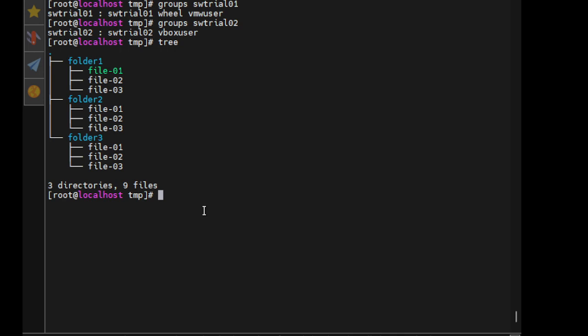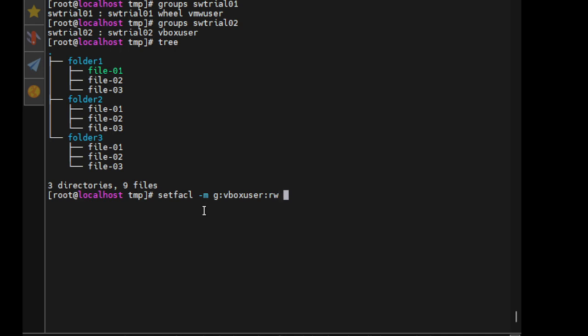I will use this command: set file access control list, modify, g, and then the group name is freebox user, and the permission is read and write.